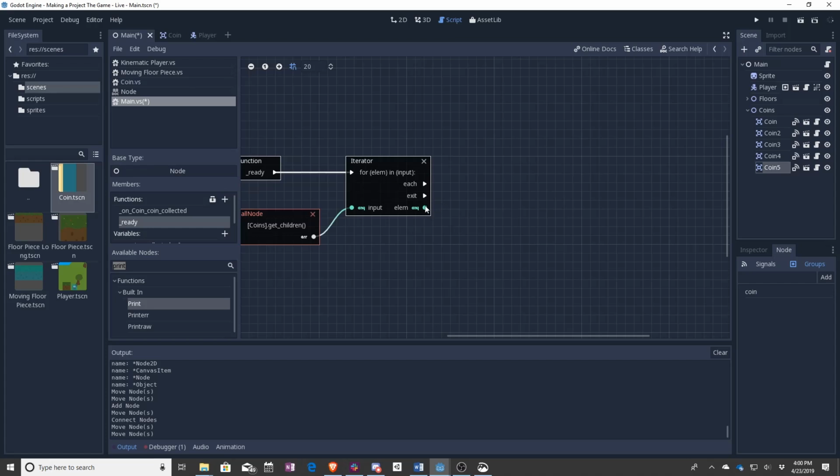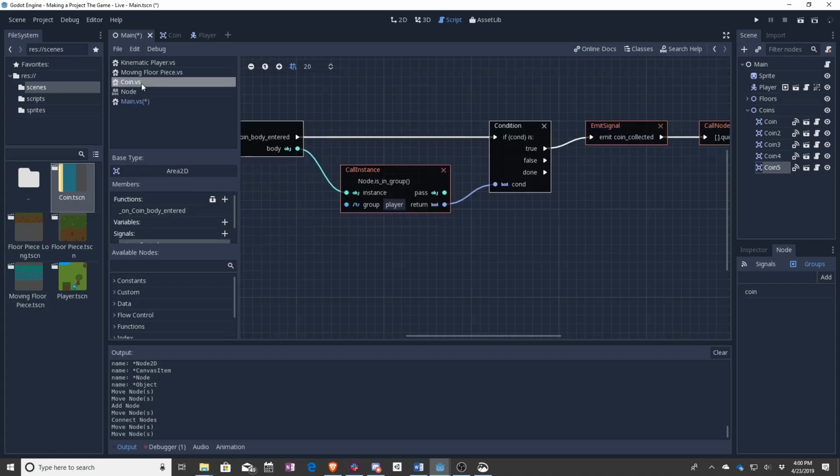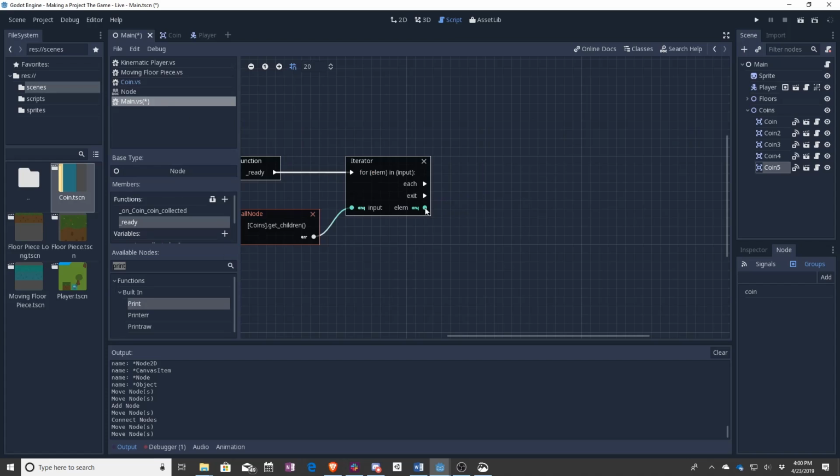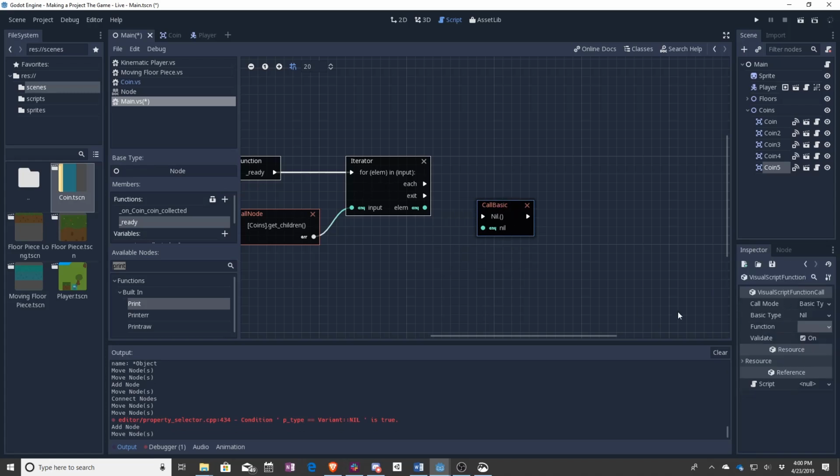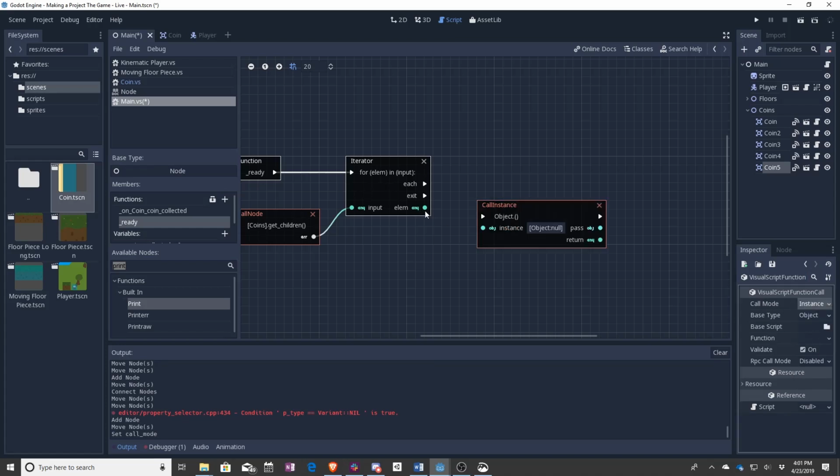So first things first, let's go ahead and use the same code that we used back here. So node is in group, but use that on each one of these. So we can call, call basic nothing. So just like before, we have to say, what is the call mode? It is an instance because we want to use the instance of every one of these objects.